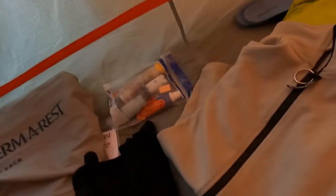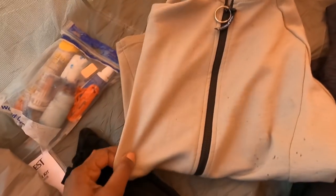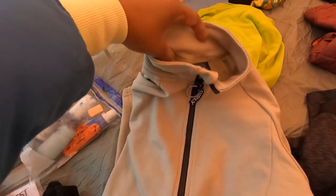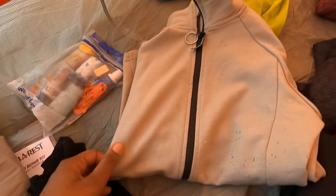Going into this is my mid layer. As you can see, the others were base. This is my mid layer. This is a Surly half zip-up, and it's really nice. One of my friends got me this mid layer. She is a biker, and I really appreciate her. She brought this for me, and it's so comfortable.